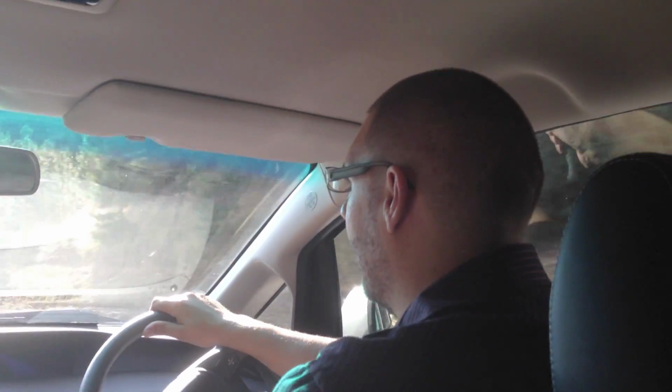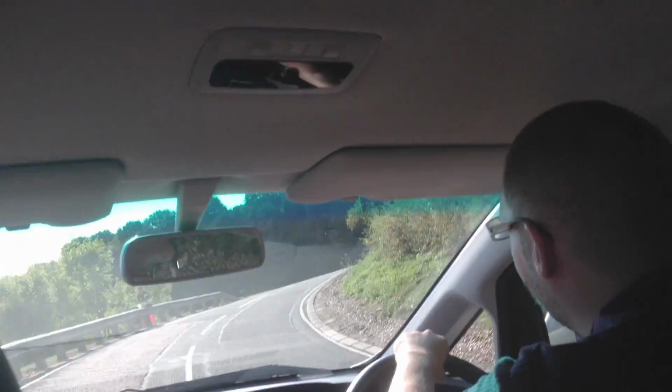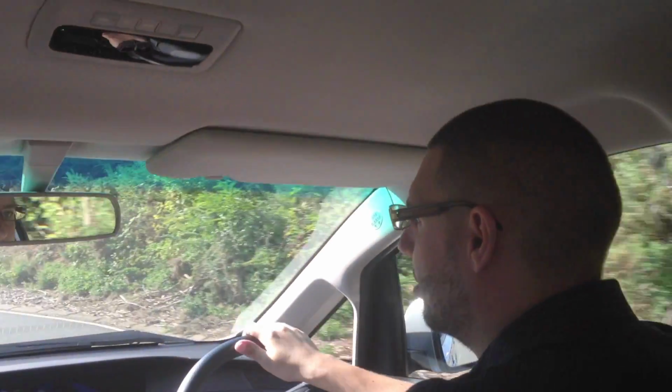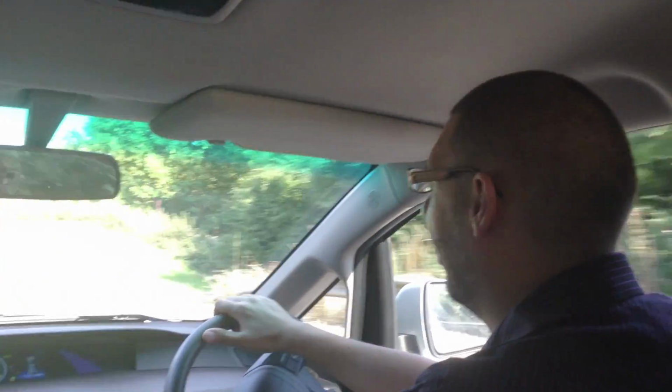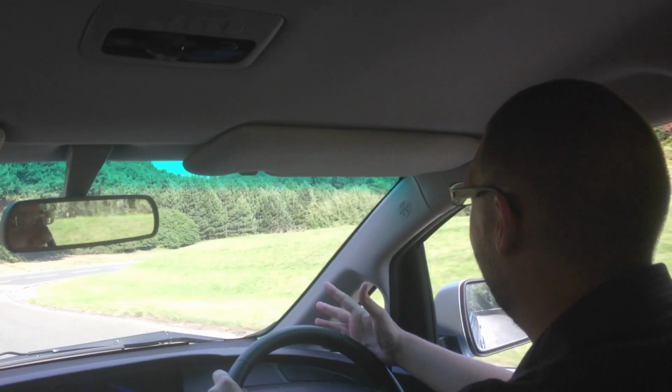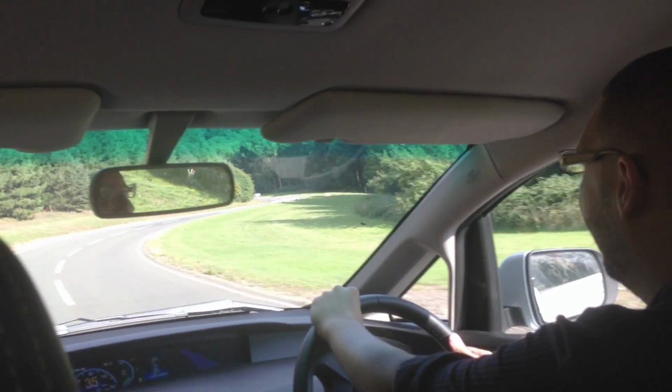I do feel it fighting me a little bit on the corners to go round. It's quite rolly in the back, it must be said. But in terms of speed and braking, testing the brakes, I love how responsive it is to what I want it to do in terms of acceleration and braking. It's very nice. And speaking to someone who likes the quiet noise of my car, there is something quite satisfying about putting my foot on the accelerator and hearing the motor kick up. That's got quite a nice feel to it.